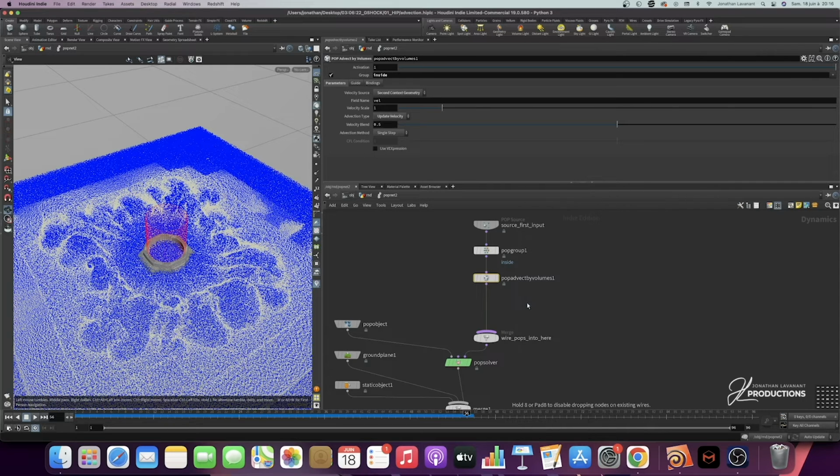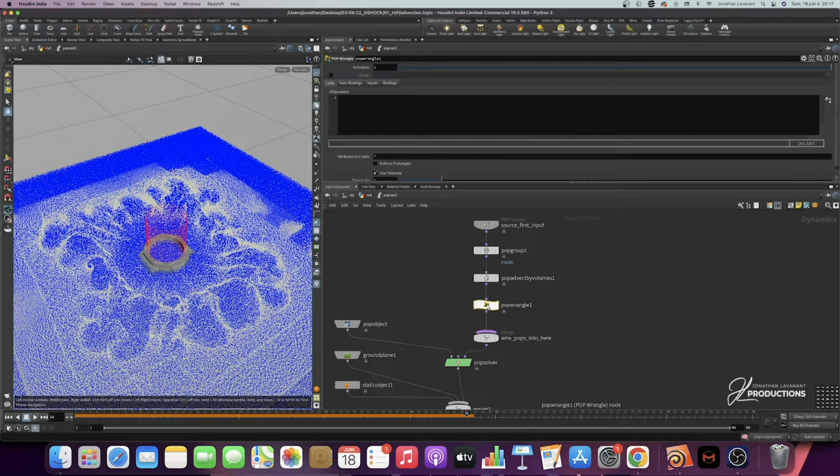Then, I can add a new pop wrangle node, and we'll add a little bit of code, simply to add color to the rendering, depending on the speed of the particles. So here, we're going to put f for float, at speed, which will be the name of our attribute, equals length for vector and velocity. I close with the parenthesis, and I put a semicolon here at the end.